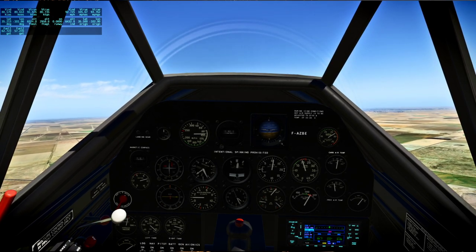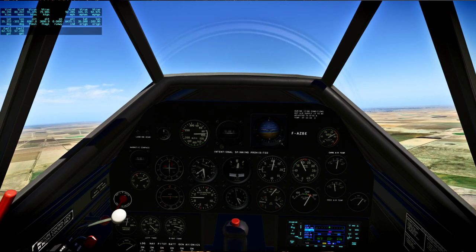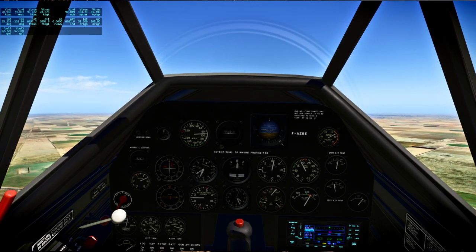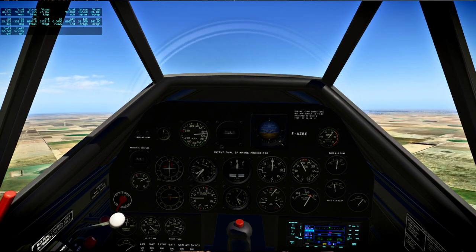Main bus tie. Bat B slash C. You can pull that down. To bat B slash C. MF full pressure. It's up position.